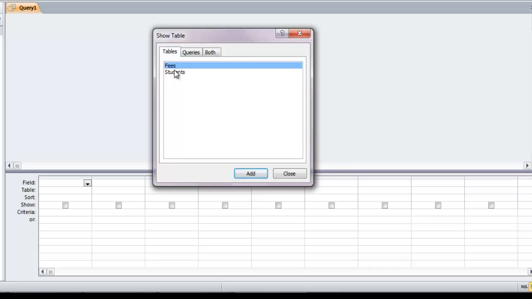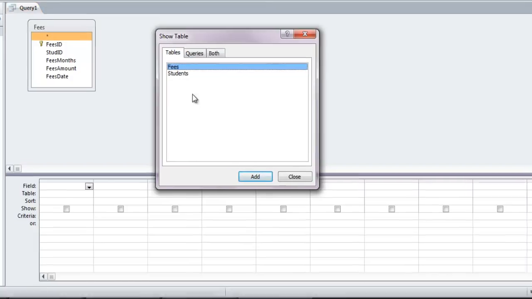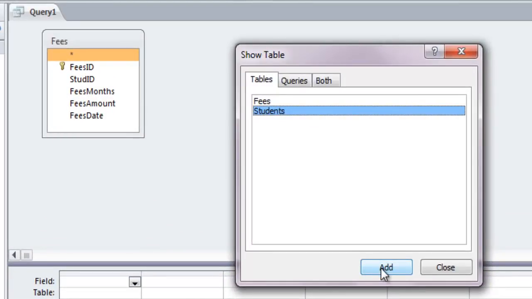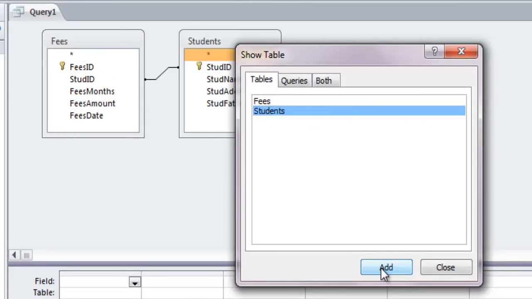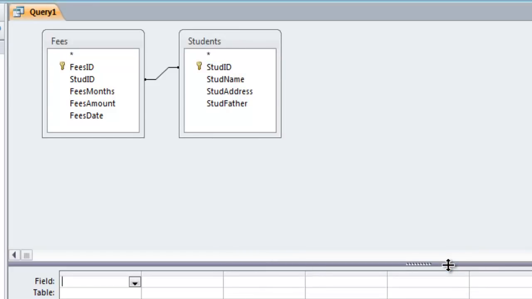So in my case, I need to add fees table in my query because there are some fields from this fees required on the query. Similarly, there are some fields from the students also. Select this one as well and click it close. Did you notice the relationship there created automatically? This relationship was created when you made that student ID field in the fees table. When you were creating the fees table, you created student ID, and on student ID you made the name of students to come inside there as a drop-down box. So while doing that, the relationship is created automatically. That's good for us.